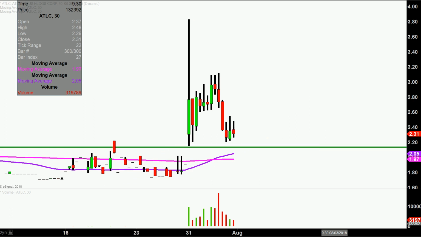Does this move still have more traction left, or is this thing headed right back to where it started and therefore a pump and dump? So, very sketchy, a very difficult chart to talk about, other than the fact that 215 in my mind is very important for the reasons I just discussed. So, let's see if the price can stay above 215 or if the price is going to break below it and therefore put the price right back to where all this started.